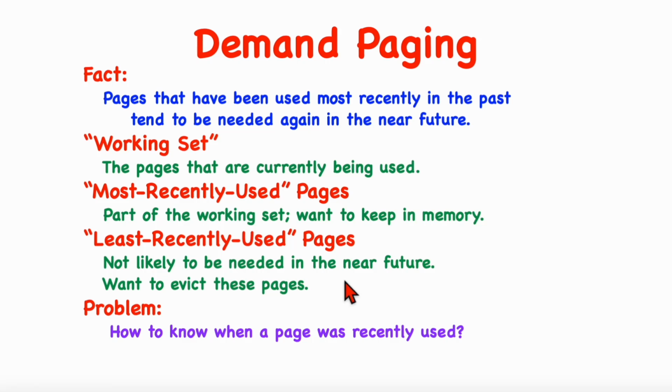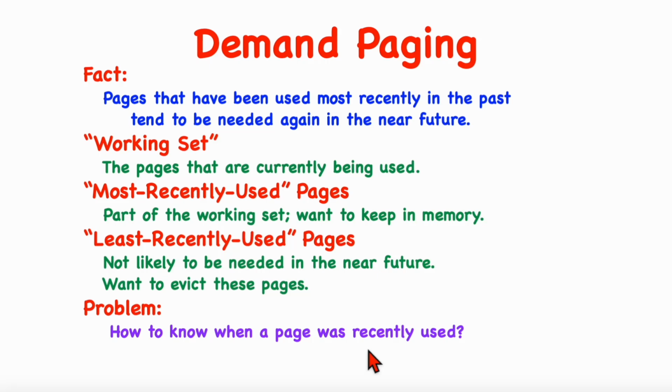The idea is that since the least recently used page hasn't been used in a long time, it probably won't be needed again in the near future. And that is exactly the page we want to choose for eviction. If memory is short, then the least recently used page is the page that the kernel should select to write back out to secondary storage. That's the best guess as to the page that is most unlikely to be needed anytime in the near future. Of course, the question is, how do we know which pages are recently used and the opposite, which pages were not recently used?